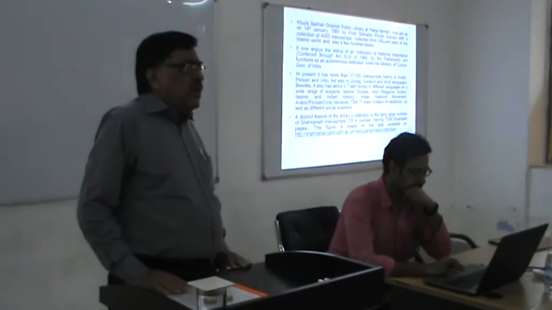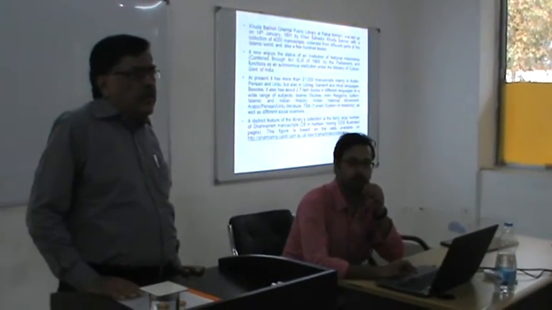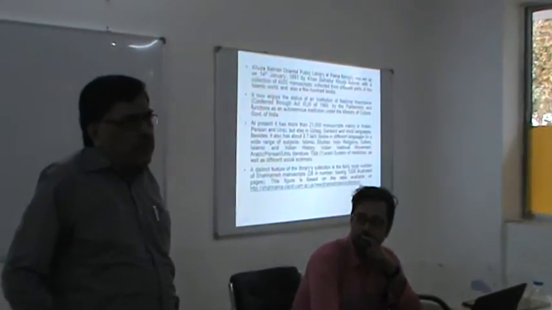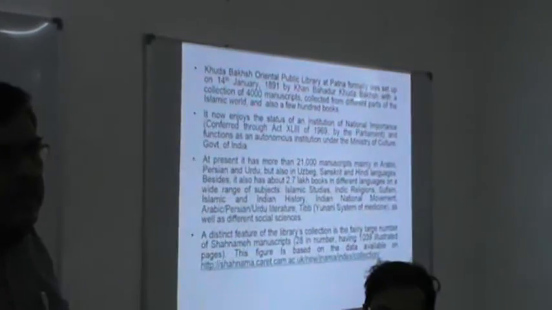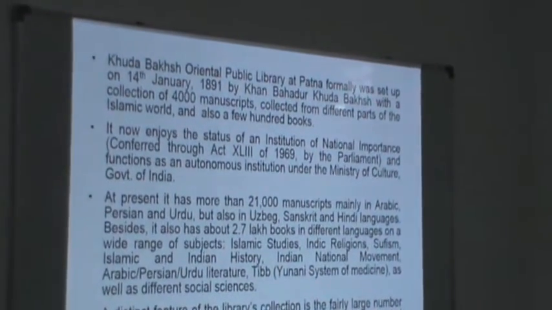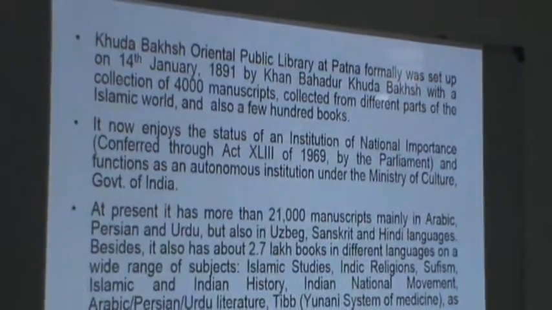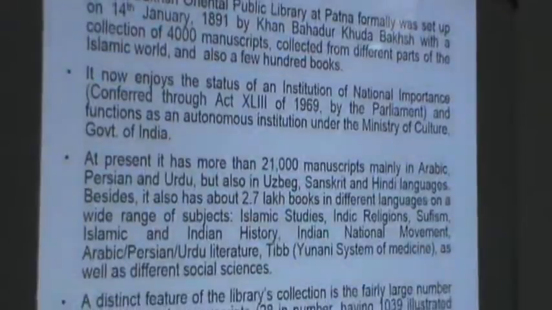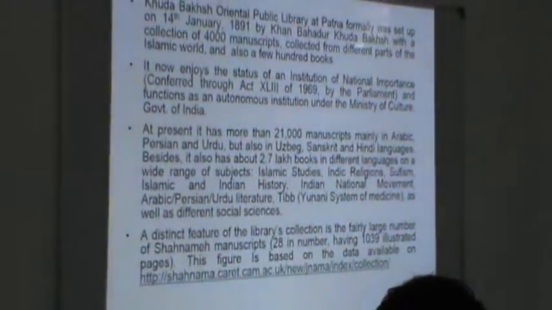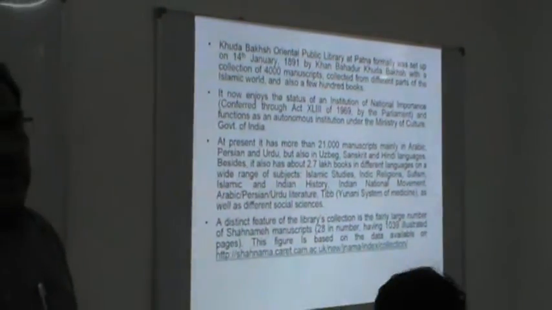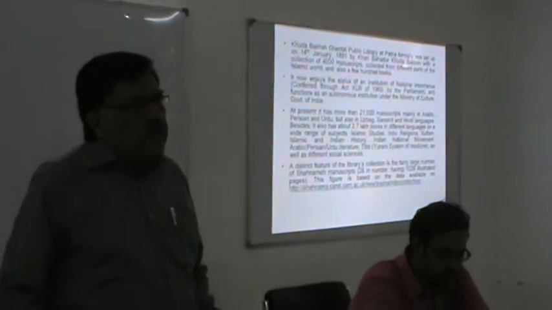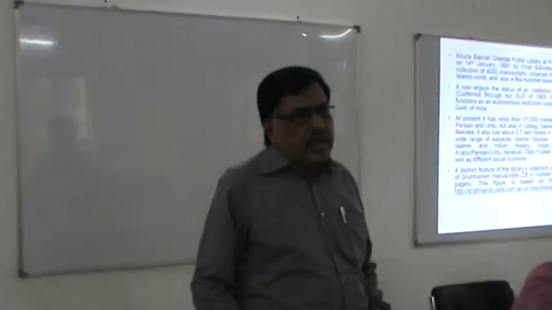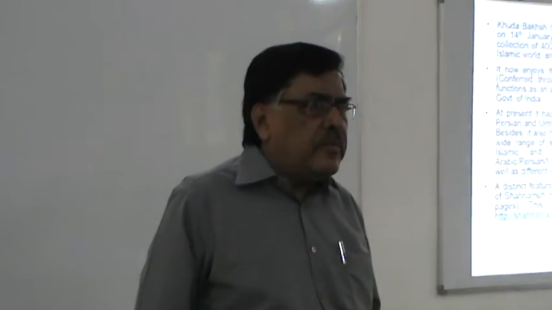As you would recall, when the mass upsurge of 1857 took place, many houses of nobles, local rulers, and even the Mughal family, its treasures were plundered, and among those were hundreds and perhaps thousands of manuscripts, which were available for sale in the market, and people who were interested in these texts purchased them. Khuda Bakhsh's father, Muhammad Bakhsh, with whom the story actually begins, was a small zamindar in North Bihar. He had settled at Patna and he started collecting the old manuscripts. And he collected about 1400 manuscripts, with which he set up a modest personal library which was known as the Kutub Khane Muhammadiyya after his name.